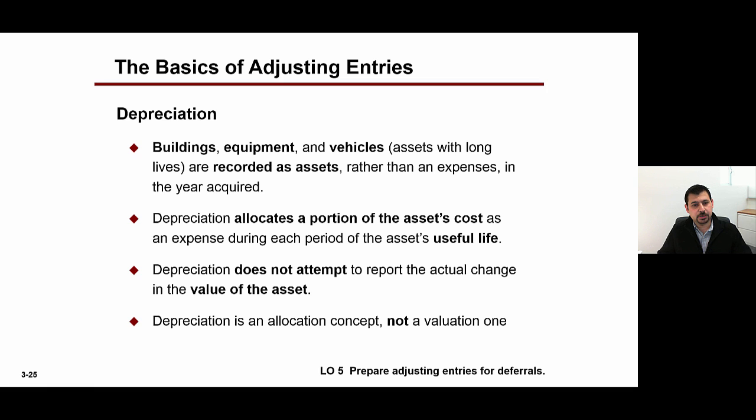Depreciation is another kind of deferral. Basically, here we are looking at the cost of an asset, for example, a truck or a building, and we are allocating or splitting this cost as expenses over the useful lifetime. For example, if the truck is expected to serve the company for 10 years, then we depreciate it over 10 years.